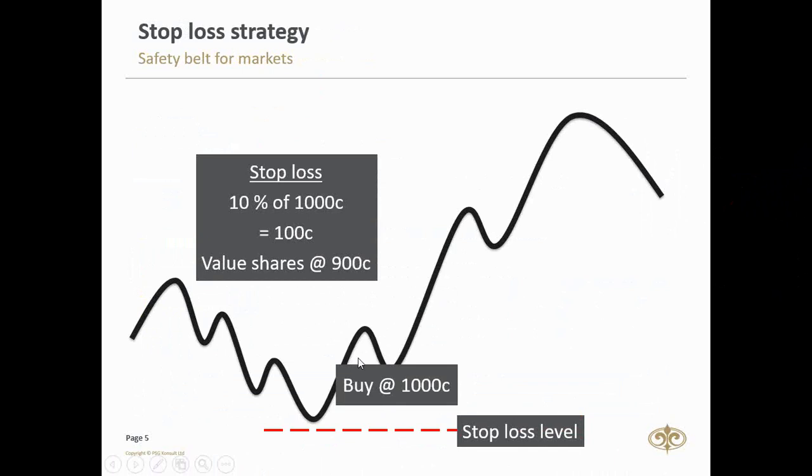But let's say the opposite occurs. The share price goes up to, say, 15 Rand. Your stop loss now trails or ratchets up. So at 15 Rand, your stop loss is still 10%, which is 1 Rand 50. You're valuing the shares down to 13.50. Remember, that's the price that you'd be prepared to sell at. If it drops to 13.50, you get out.